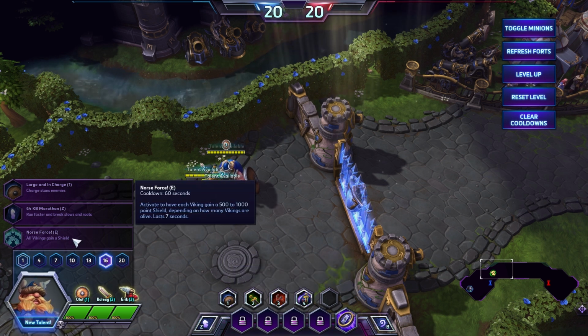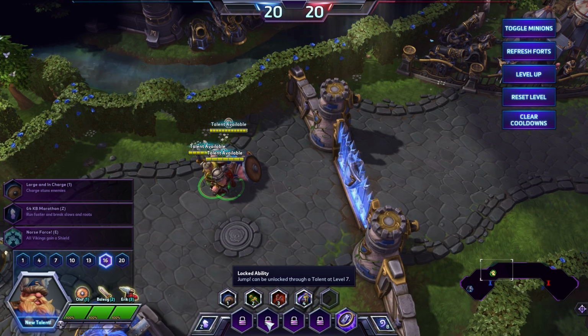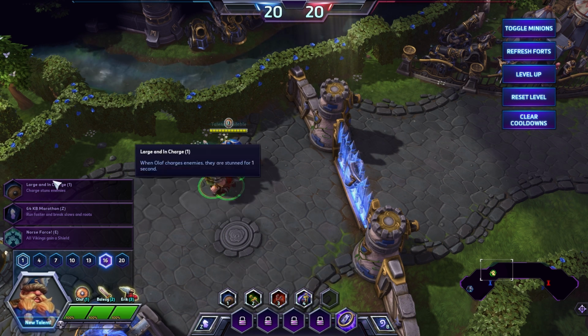Finally, Norse Force, that's your E ability. All Vikings gain a shield, and then it's got a varying strength depending on how many Vikings are actually alive. So the more Vikings alive, the bigger your shield is. Nice little shield that you can keep triggering. So you've got a whirlwind with Q, a jump and be invulnerable, and fly over minions or heroes with W, and then the shield with E.